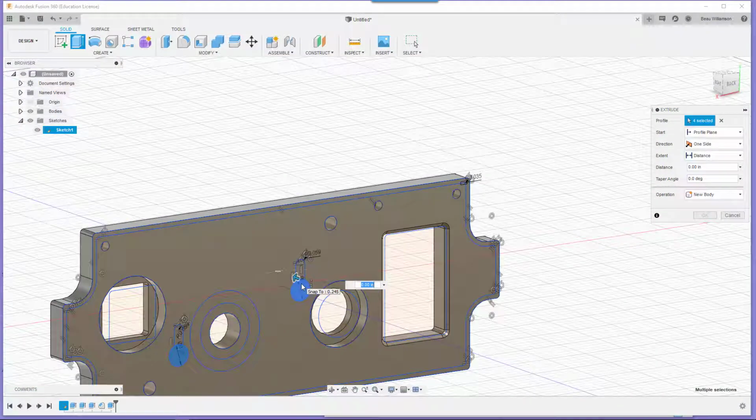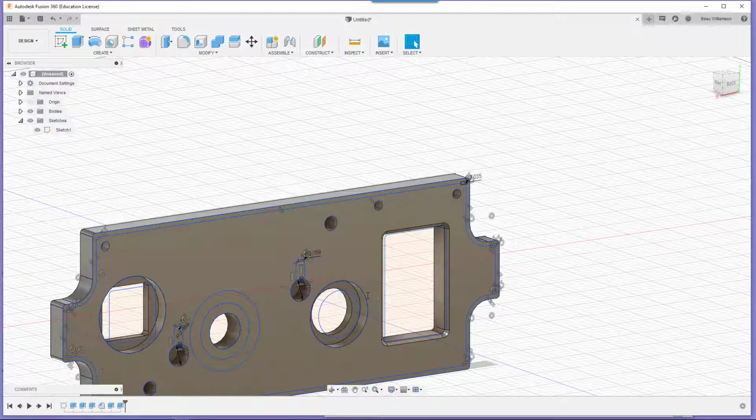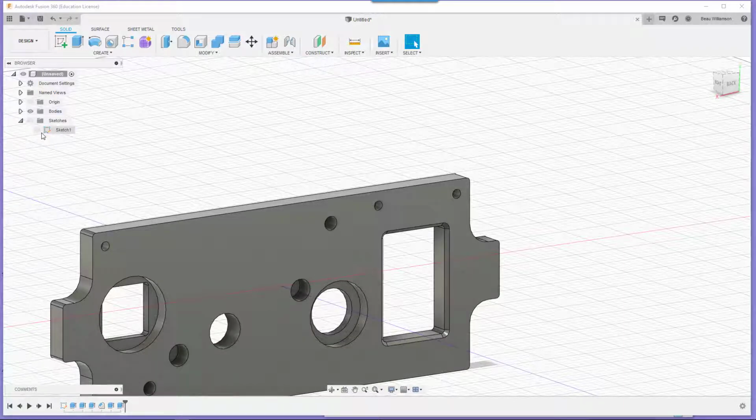We're doing this for both of them. Notice that. And these are supposed to be the depth of the little filters. And I think it's something like, I can't remember. Let's just call it, what was it? Let's call it just 0.2. Just enter it. There we go. So now you can see, if I turn off the sketches, that the bodies have got the little filter parts down so far, but we need the legs.